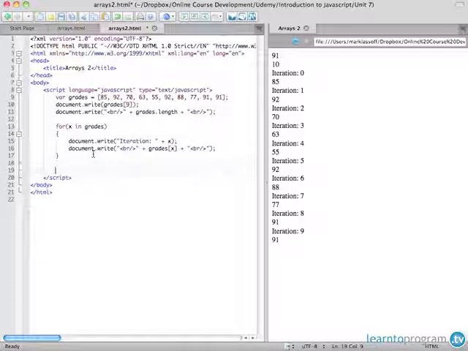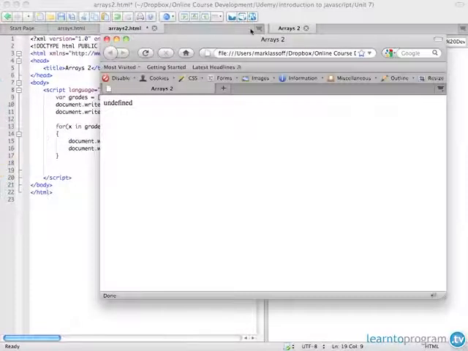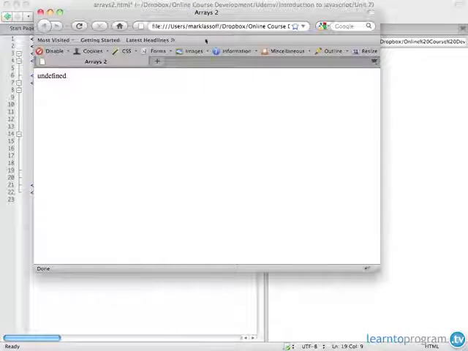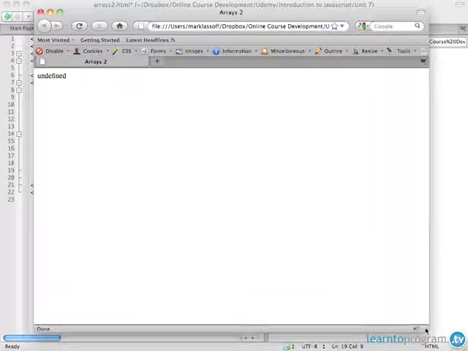So a pretty easy way to loop through arrays or just about any other object is by using that for in loop that I just showed you. Now, because the array is an object, as I mentioned before, it's got a number of properties and a number of methods. You're probably going to want to look at a JavaScript reference at some point to figure out exactly what those methods and properties are.